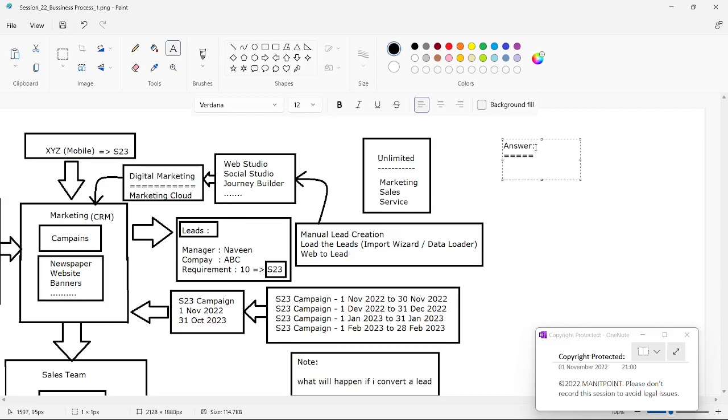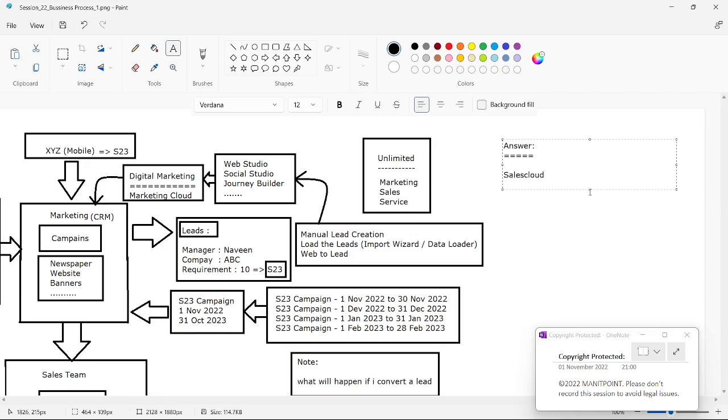So first one, my roles and responsibilities as a Salesforce admin: I work on a Sales Cloud project. First you can mention that I work on a Sales Cloud project.